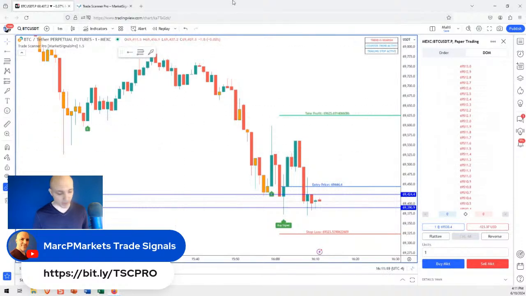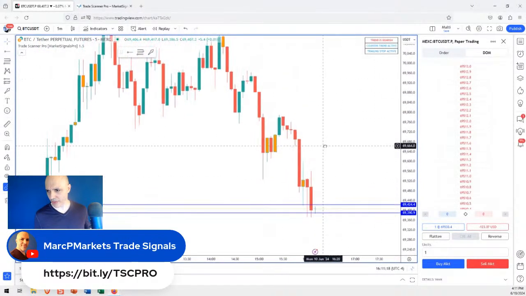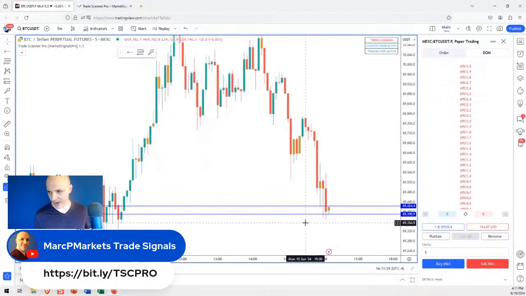Now, sometimes it helps to check some nearby larger time frames. Let's take a look. What does a 5 minute look like? Okay, not much here. Nothing going on here really on the 5 minute. We have this ugly candle. It's trying to give us a warning candle. We're still inside this supportive area. So there's a decent likelihood, at least for a day trade, that we could get a little mini bounce.